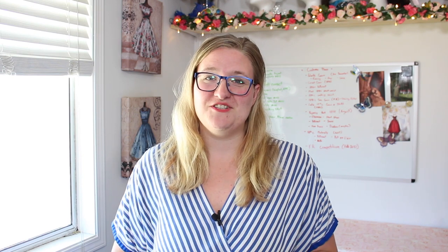And I definitely recommend you check that out if you want to see a closer look at the stitches that I'm experimenting with. So today's collar is my second time experimenting with needle lace. So if you are a professional lace maker, please be kind in the comments.